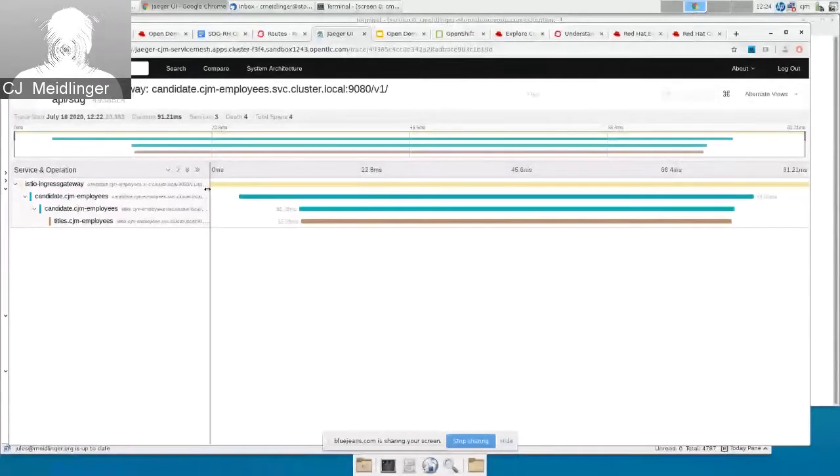It starts here, and it takes, if I can eyeball that, 4 milliseconds maybe, processing it before the candidate CGM employee service takes over. Then it passes it along. This little handoff between these two is very efficient, meaning it takes very little time for the next step in the process to start executing. And the return is very quick as well. All right, so that's what the tracing looks like.